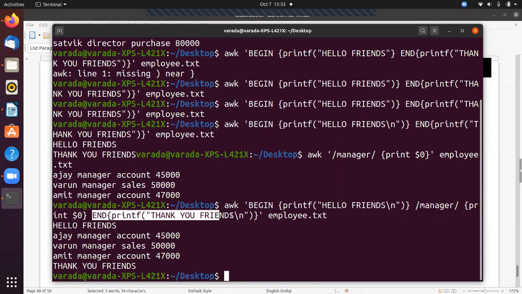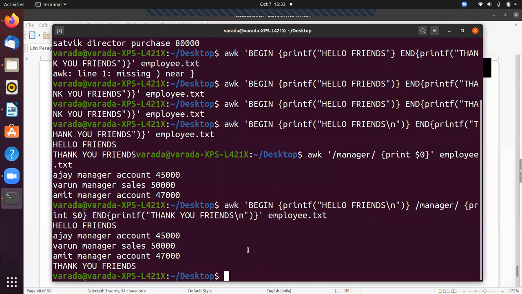After completion of executing all the instructions in the body, we are going to execute the end section, which contains thank you friends. In this way you write different AWK scripts and execute different AWK programs. In next classes we are going to discuss different logical operators, how to use control statements, and how to write looping statements in AWK.